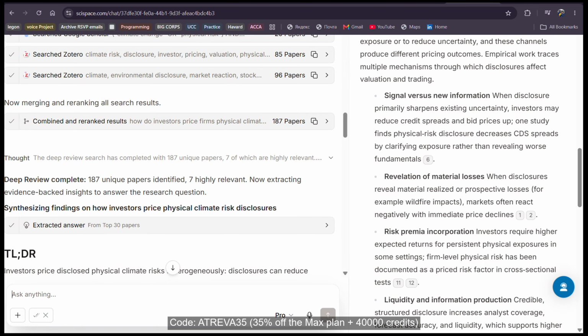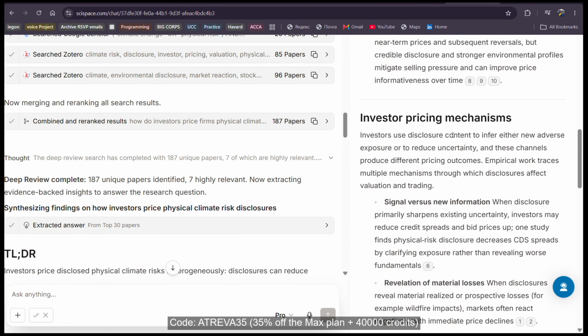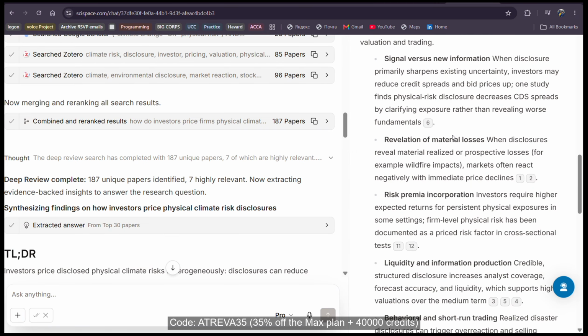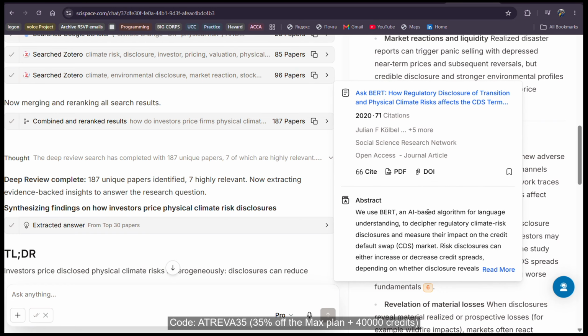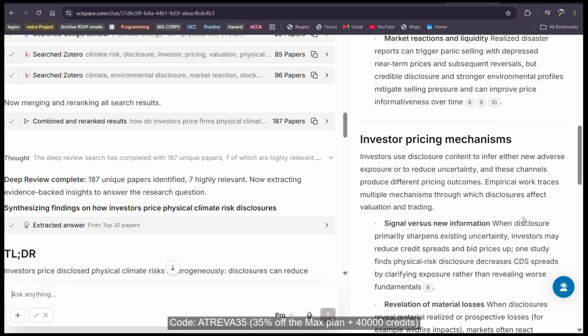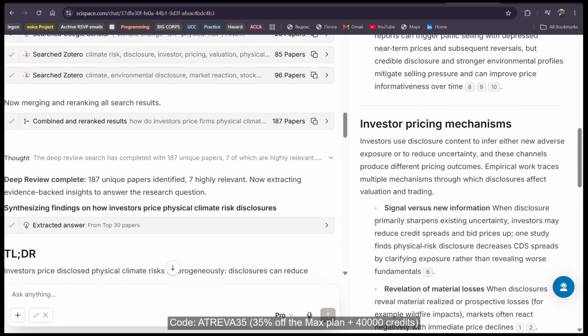Okay, now we go to the literature review and let's see if there's anything about credit swaps. Okay, yeah, this one. How Regulatory Disclosure of Transition and Fiscal risk affects. Yeah, so there's the paper. Now, what does it say here? When disclosure primarily sharpens existing uncertainty, investors may reduce credit spread and bid prices up.